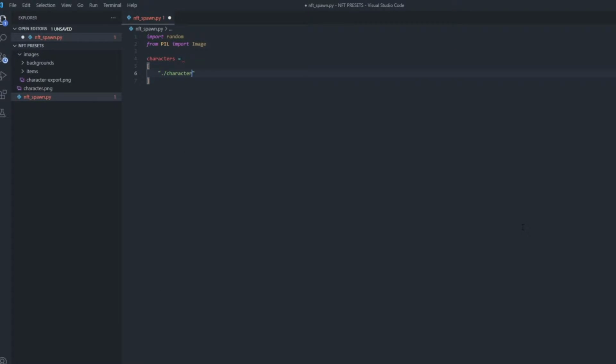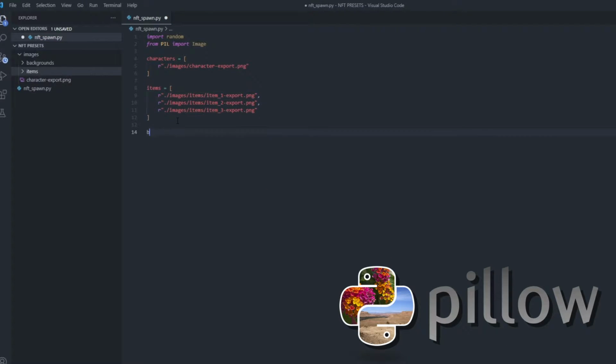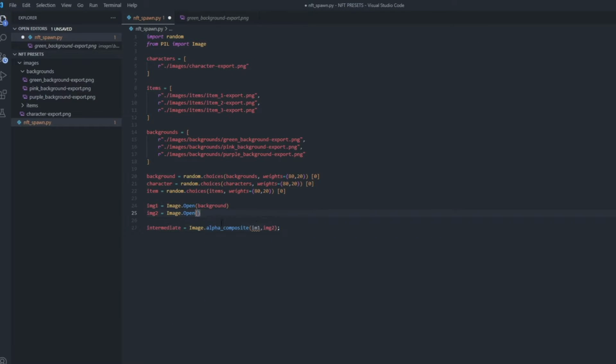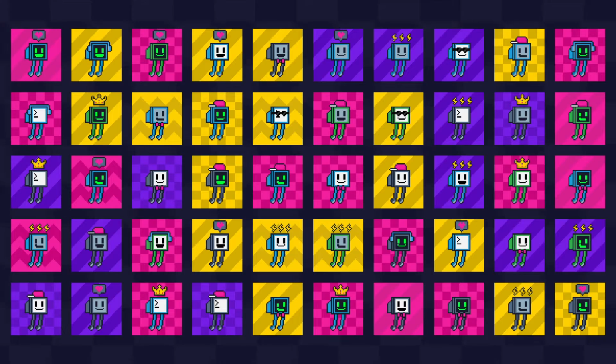So now I was on to the programming section, and for the simple layering program I wrote, I used the Pillow library from Python. So I got to work writing the script, and surprisingly it was much easier than I expected. Now that it was done, I tested it out, and the program had generated over 50 different variations of the character, which was really cool.